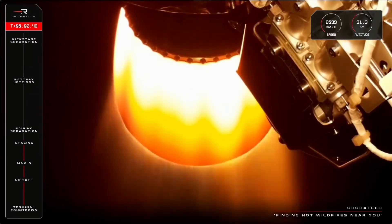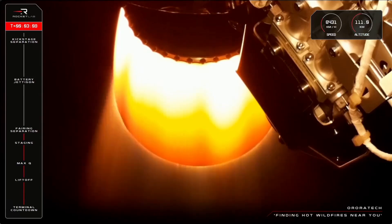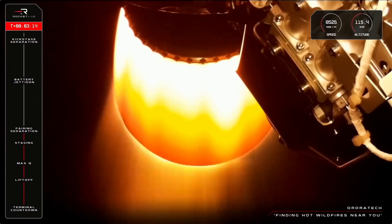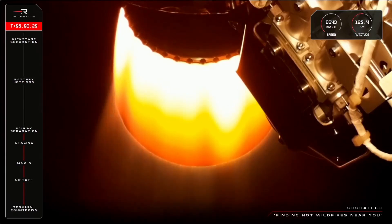What we heard across the net and saw from Electron's onboard cameras — traveling at more than 8,000 kilometers per hour. Now up next is fairing jettison to separate the nose cone from the second stage. Let's stay with mission control and see if we can catch a glimpse of two as they fall away. Fairing jettison confirmed. Goodbye fairing, and hello space for AuroraTech satellites — now exposed to vacuum conditions above Earth as the mission continues nominally.